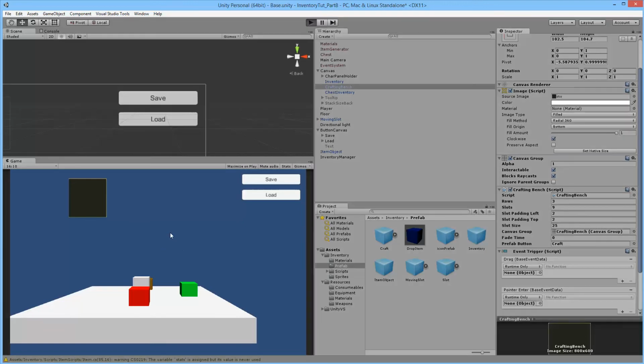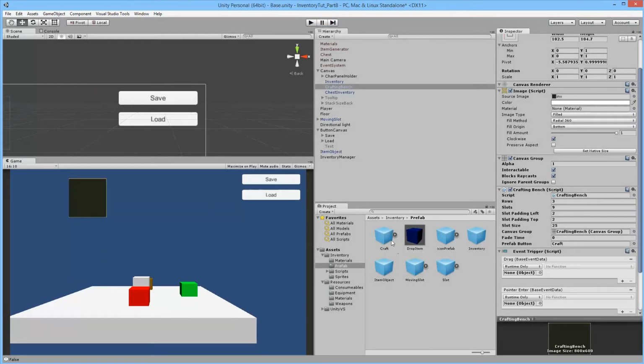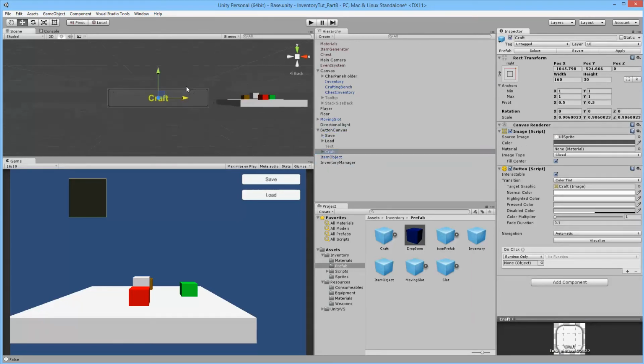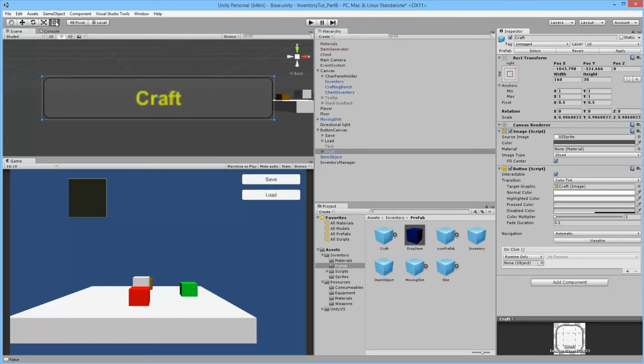When this is done, you can play the game. Let's see what happens. And you can see the crafting button is placed somewhere wrong actually. The reason is because we need to set the correct anchors, which I forgot. So let's stop this and pull the crafting button back into our game here and place it under any canvas. If you select the top right tool here, you can take this pivot point, the blue point, if you select your craft button, and move it all the way to the top left corner of the button.